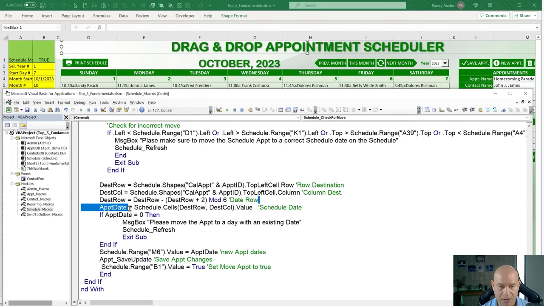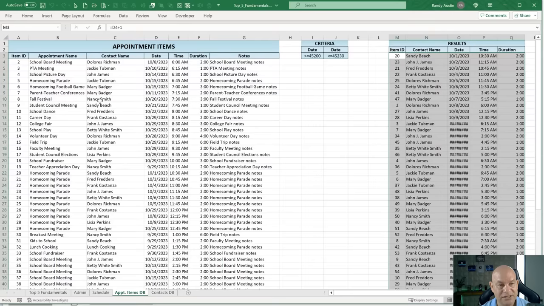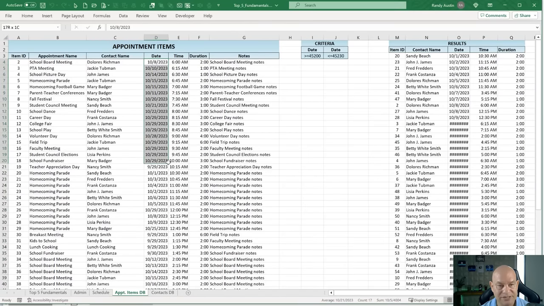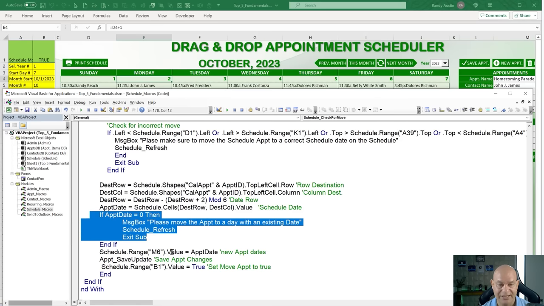A little bit complicated, but all you need to know that is important is we need to understand the destination row has to be that date. What is the appointment date? Now we're going to take that new appointment date. It's going to be that destination column and the destination row, whatever the value is, our date. And that new date is very important because it is that new date that must go into the database. It must go inside column D right here, that new date once I've extracted it. So let's take a look at that. That new date is going to be the date, destination row and the destination column. That's our scheduled date. If the appointment date is nothing for any reason, we can exit out of the sub.